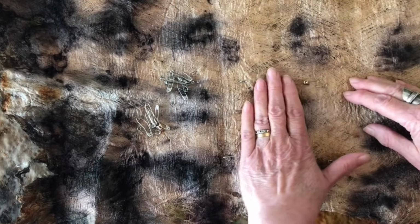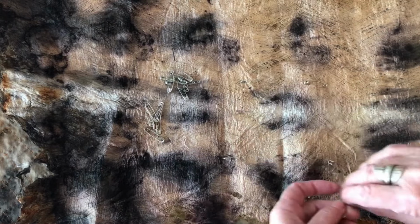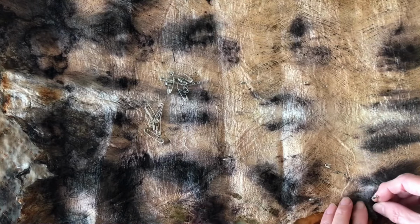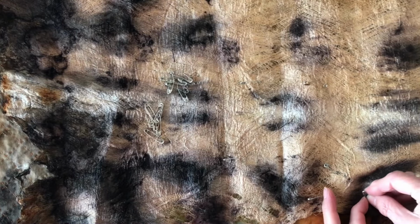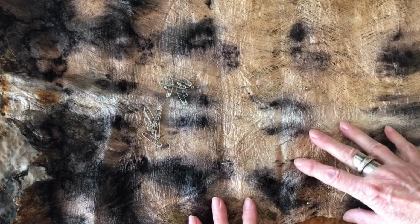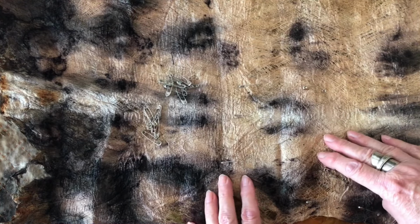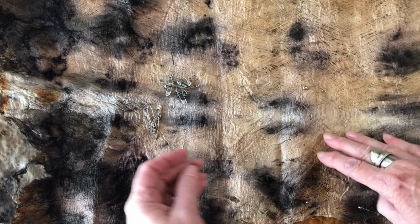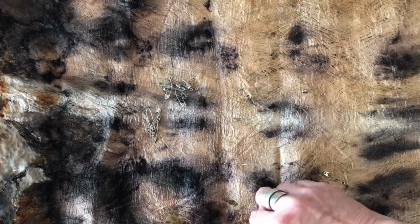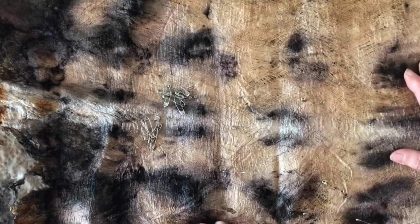It's a good idea to have not too big a space in between your pins, so I generally go about a hand width. Sometimes you need to go closer if you don't want things to move. Fabric is flexible, so it will move, even when you've pinned it really well. In the old days, I used to hand baste everything together when I was doing quilts, but these pins have been a real godsend, I guess, because they make it so much easier to put a quilt together. So even though this is an art piece, it is still basically a quilt in the way it's constructed.